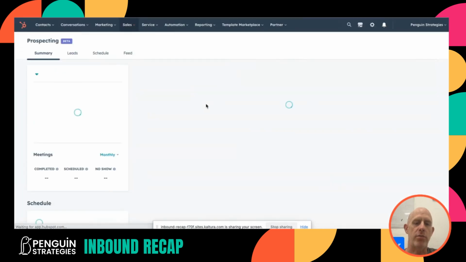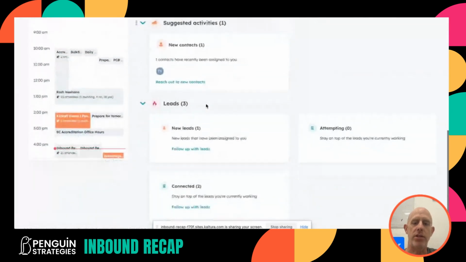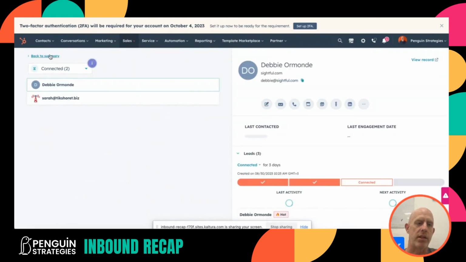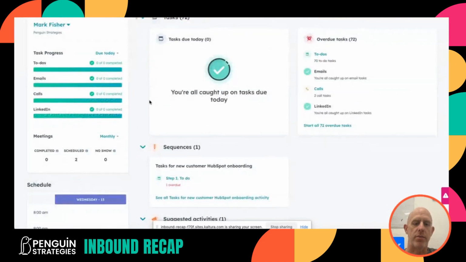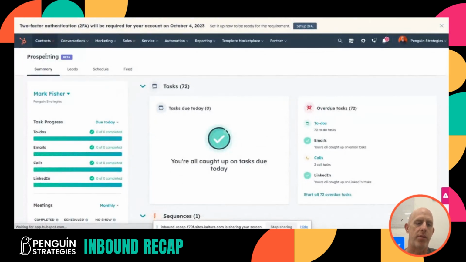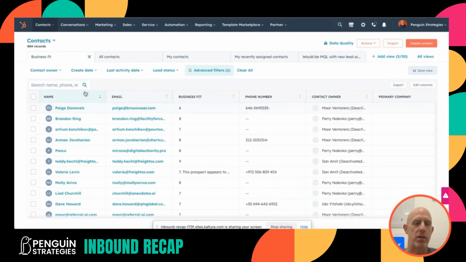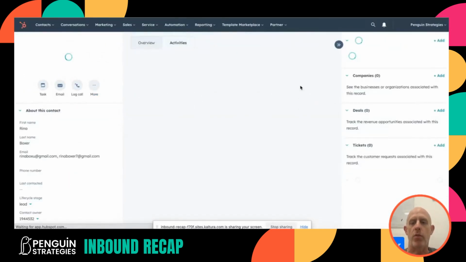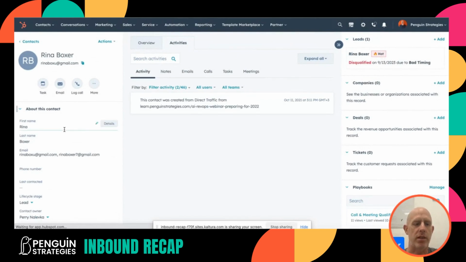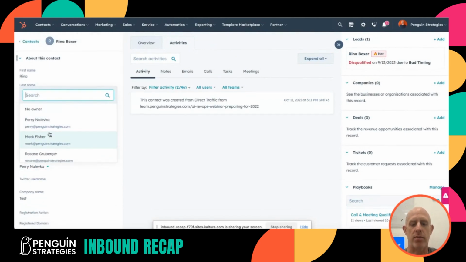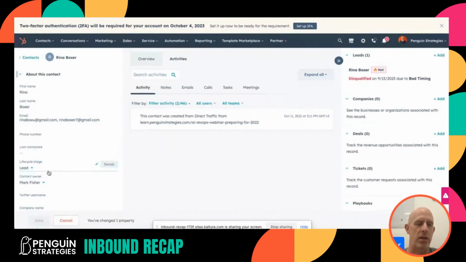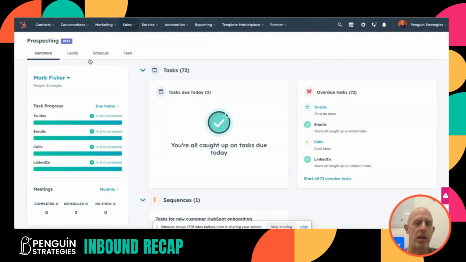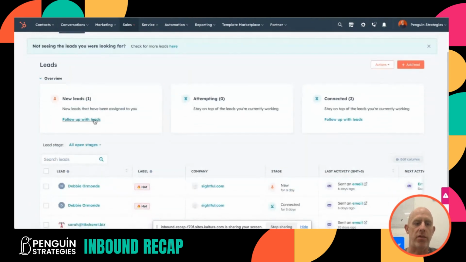Obviously, one of the advantages of this process is that if I go into my leads now, and I look at the ones that are connected, I think there was another lead that I was supposed to set up. Let me go back to my test lead. 1 second. The other part, which is really powerful, is that when I'm managing this process, I think this lead doesn't belong to me. That's why I'm not seeing it. It gets assigned to me. Now, if I go back in, I see the lead and we're good to go. So now I'll see the new lead that I need to follow up with.